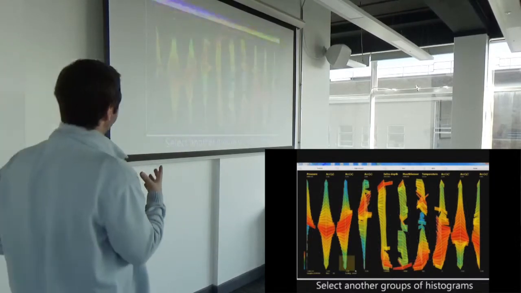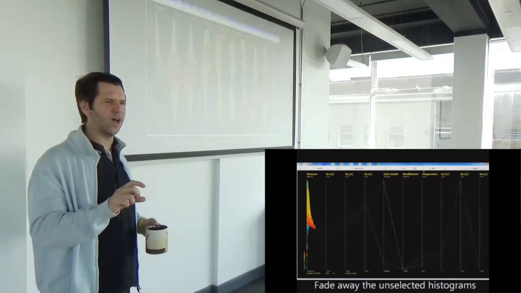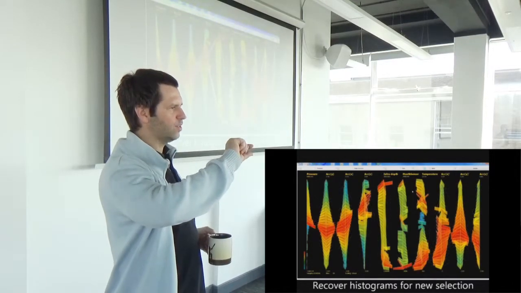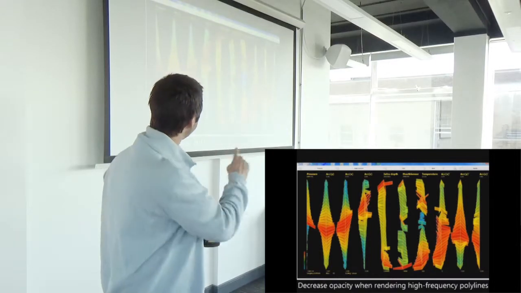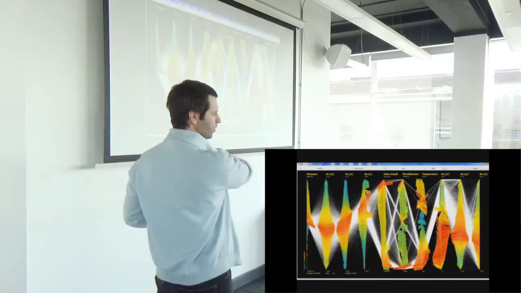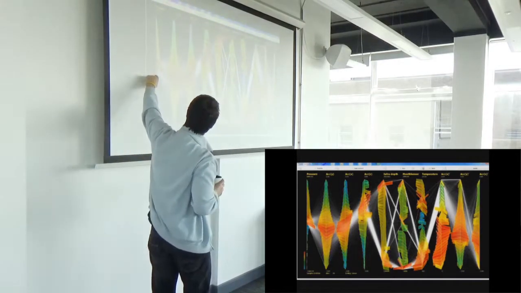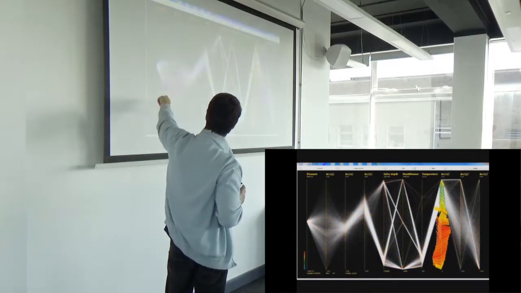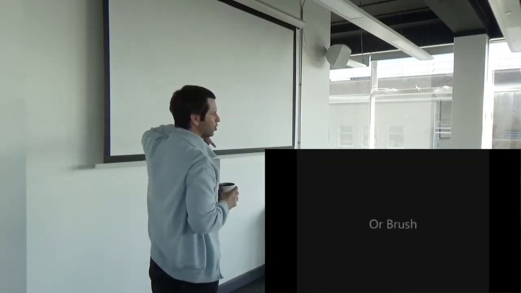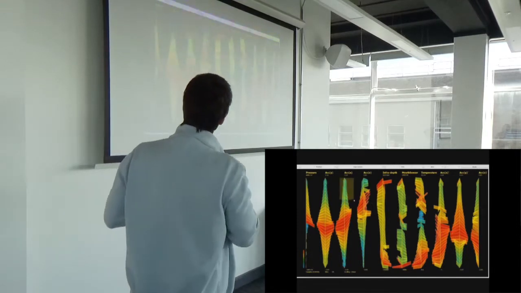But usually this type of thing is implemented in software, and you can interact with the design. You can brush it, so select subsets and highlight those polylines. You can interactively rearrange the order of the axes. So if you want two axes next to each other, you can just slide one across next to it. These are the angular histograms, and then the user is selecting subsets to visualize, and they're turning the histograms on and off. The white lines are the original polylines. An OR brush just means two brushes being combined.